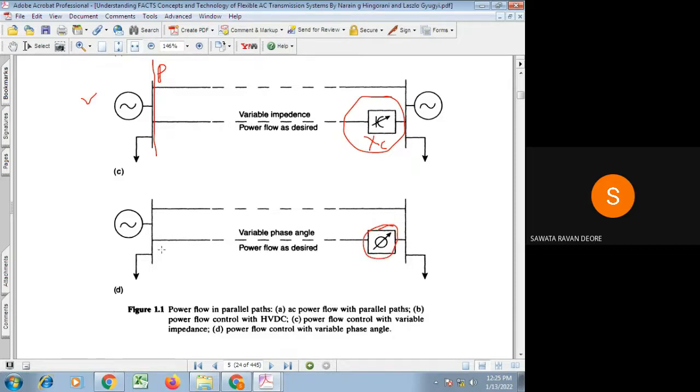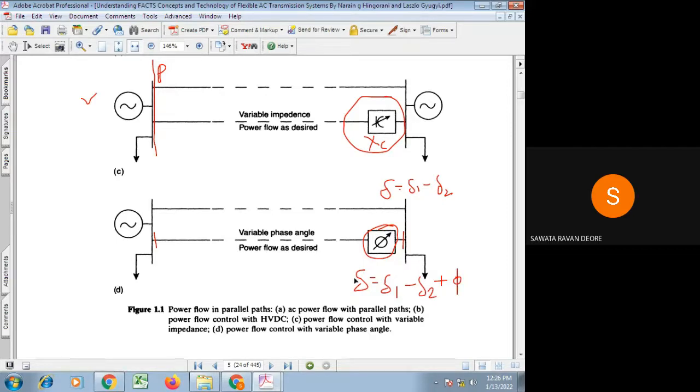That is the delta difference between this end and this end, which is delta 1 minus delta 2. Now because of this phase angle regulator, I am talking about the second line. For the first line, obviously it is delta only, equal to delta 1 minus delta 2, because there is no phase angle regulator in series with that transmission line. But for the second line, it is equal to delta 1 minus delta 2 plus whatever addition in the phase angle we are doing here.